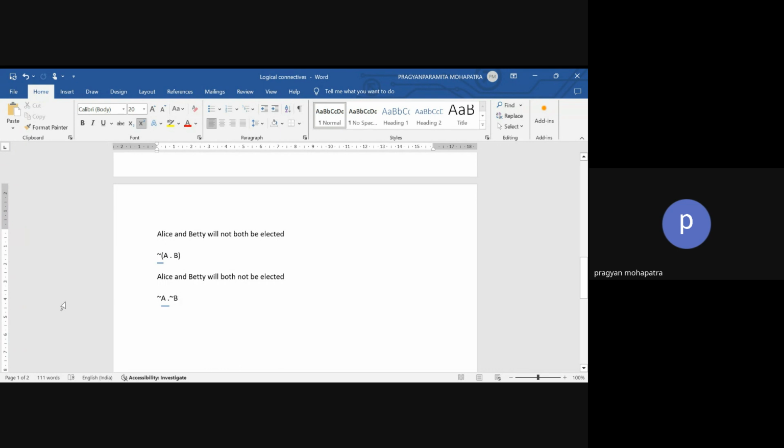Unless more recycling of materials is effected, our resources will soon be exhausted. So here there is the word unless, and if the word unless is found in a proposition, then the proposition involves the logical connective disjunction. That means it is a disjunctive proposition.